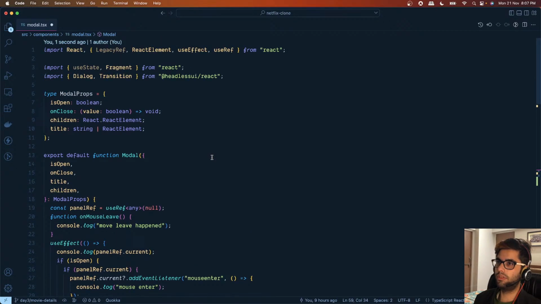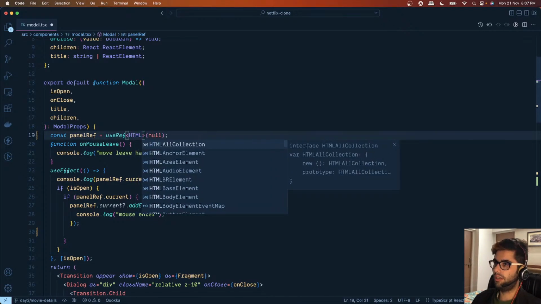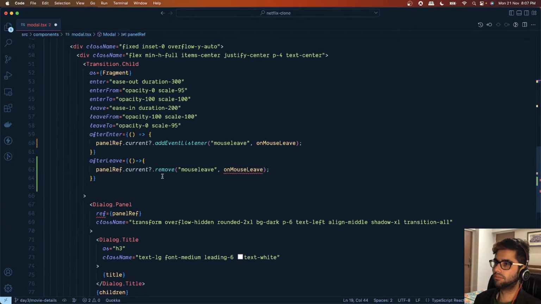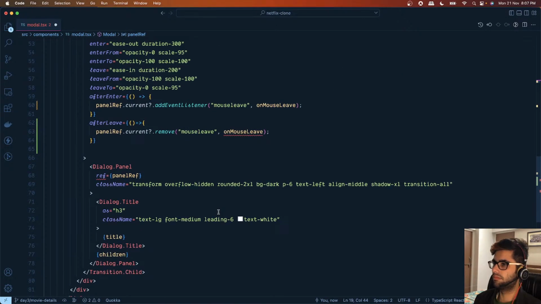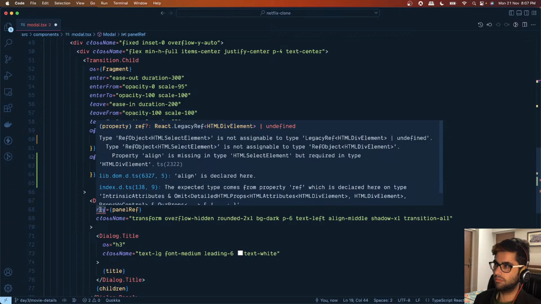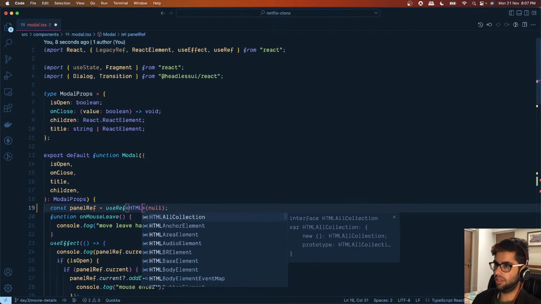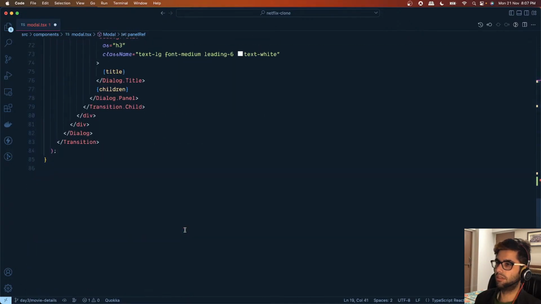The type for this is HTML section element. Okay, this is a div, so HTML div element.